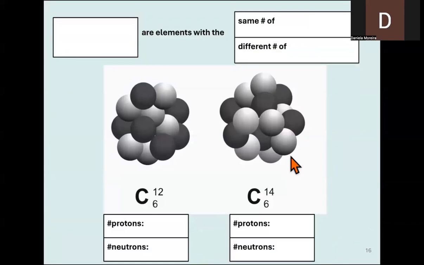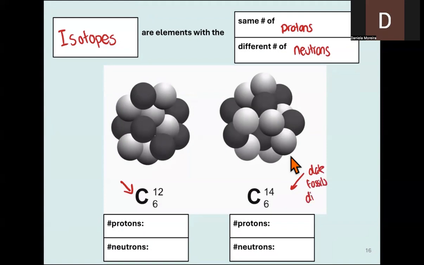is the fact that we have isotopes. And these are elements with the same number of protons, but different number of neutrons. And here is a really common example. This is the carbon that exists in this, and this is the carbon that helps us date fossils and dinosaurs. So this is a lot more common in real life, whereas this is very rare. But we use this isotope for carbon dating, something which we'll not get into this class.